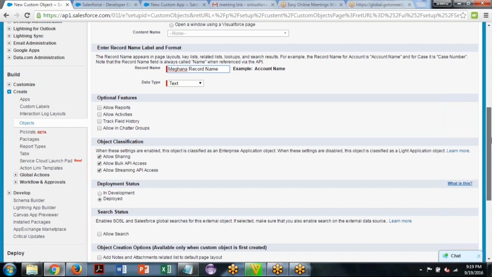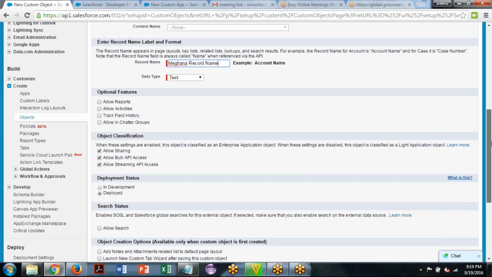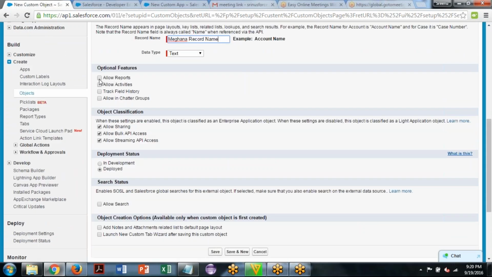And also there are optional features like whether this object should allow reports or not, whether this object allows activities or not. You can check. Or else at the time of updating the page layout, you can use those features from there also. Later also you can use.